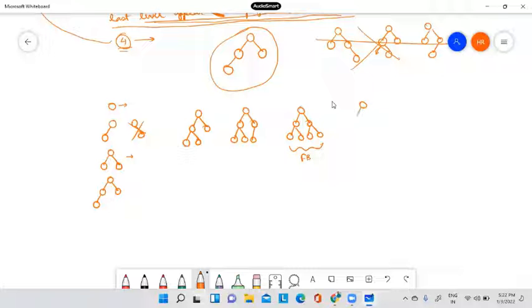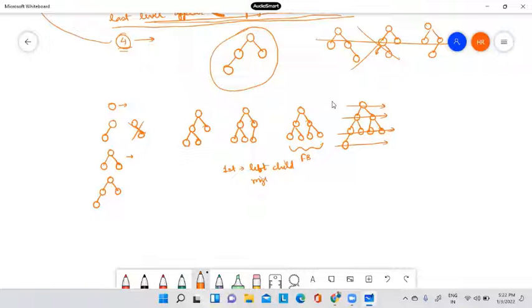Then if I want to draw an 8 node binary tree, it becomes like this, a complete binary tree. So first I have to complete the left child, okay, then go for the right child, and it will be drawn like this, left to right, left to right. You have to create the nodes left to right.